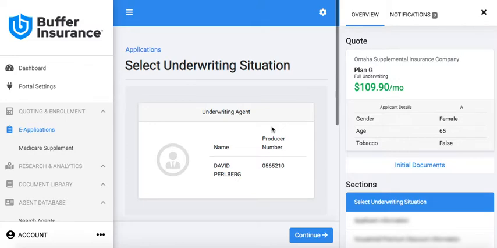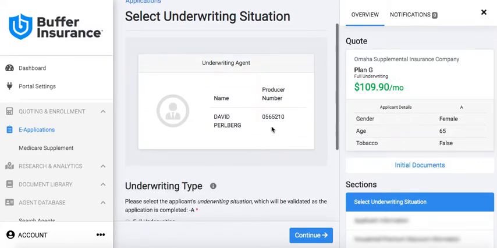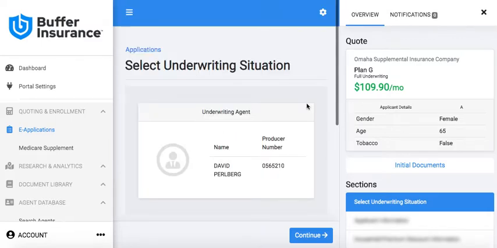So you can see here, once I've signed in, since I've already done an application, it just automatically carries over my name and my producer number. Now, if I ever need to update any of that information, I can go into my settings and choose the carrier and update my producer number or my writing number, but you should be good there. We do validate you every time that you try to submit an application to make sure that you are appointed in that state and licensed.